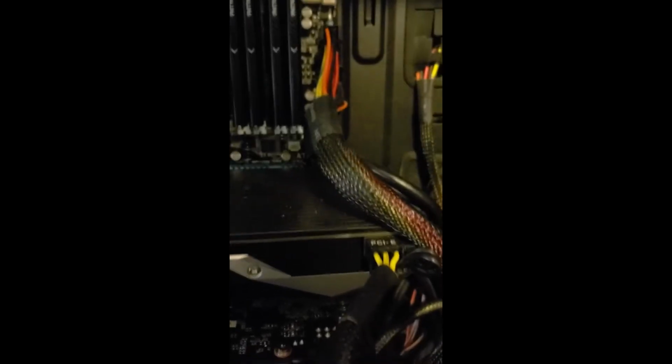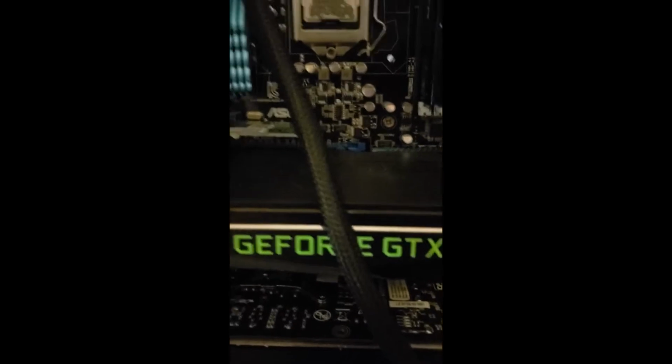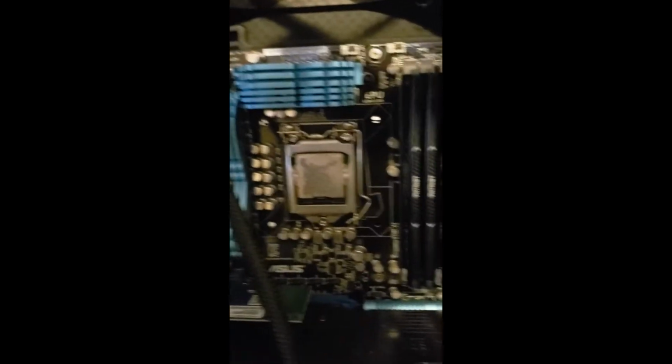This system is essentially a bona fide server is really what I use it for. I use it for hosting a variety of virtual machines and things in my lab, and the GPUs don't get much use anymore. So that's this little system here. There's also a Blu-ray drive in the system that has never gotten any use since I built it. I don't think I've ever watched a Blu-ray on this system.